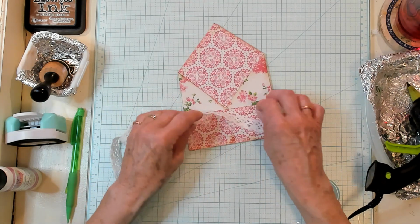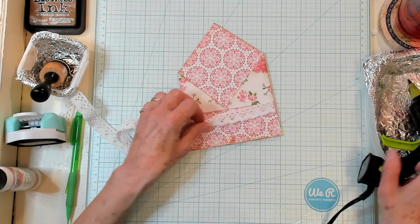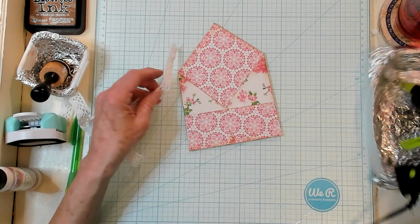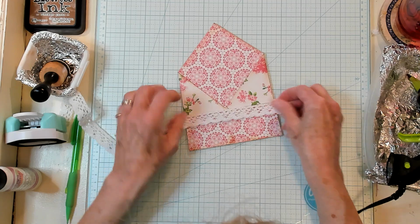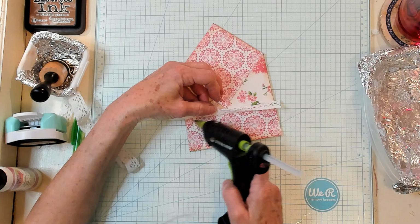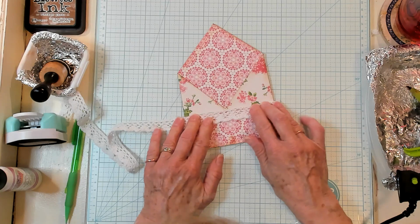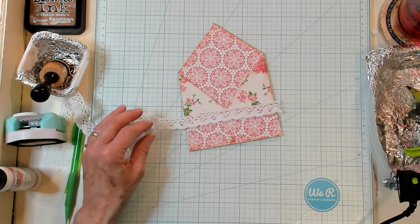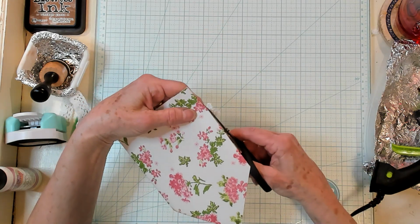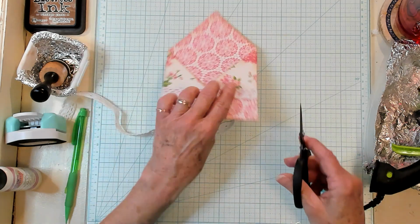I think I'd like to put a little bit of lace right over on the top of this pocket. So I'm going to add my hot glue, and I'm using hot glue because it just makes the video quick and easy for me, and it doesn't become all wet and sticky. It becomes kind of stringy because of the hot glue, but not wet and sticky. It's great to use the hot glue when I'm doing a video. But you can use fabric tack or whatever glue of your choice.